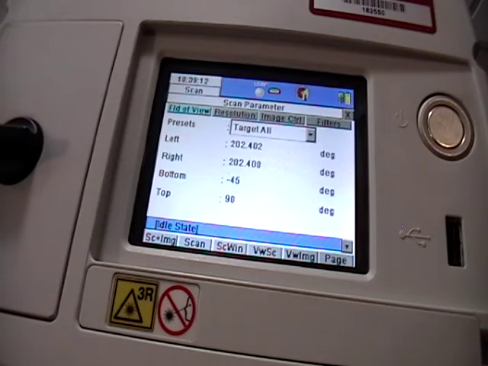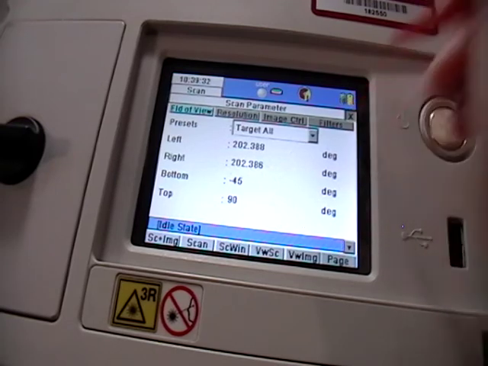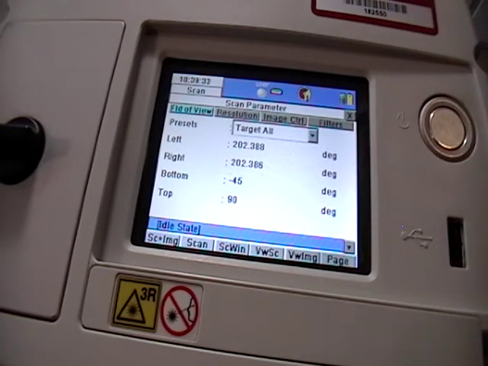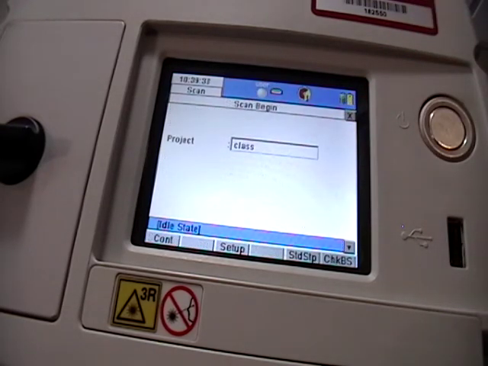So at this point, this is where you will be moving the scanner. Now, you do not have to shut down the scanner entirely, but you do need to remove yourself from the scan parameter window. The reason being is that if you try to scan an image, it's going to think that it's still at the same location as it was. So now we have to press the X button, right there, and it goes back to this screen.